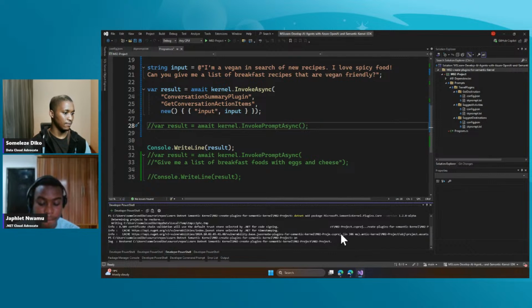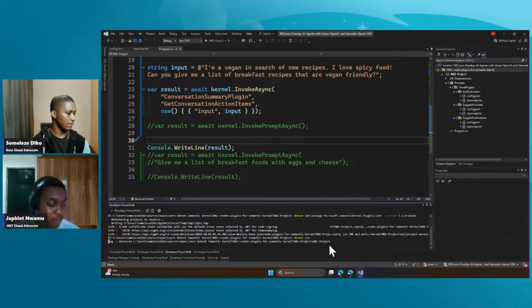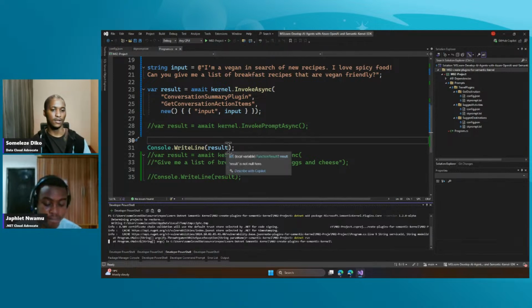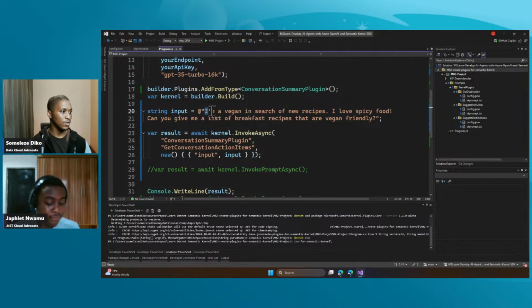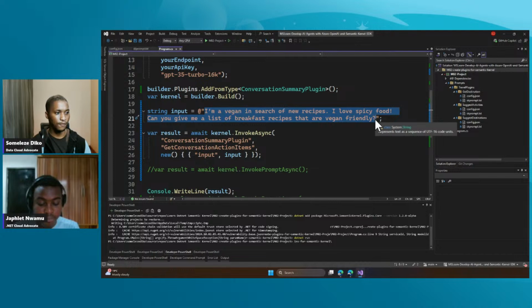And then what we can do, I want to see if I can do a dotnet run here. So if I say dotnet run, before I do that, I have to save first. And then I press enter in my terminal, but I can also opt to just run it or debug it quickly, and then it will run the application for me and show me the results there. What it will do is try to get the intent, the action items from the specific text, and then once that's done, it will showcase the results there.